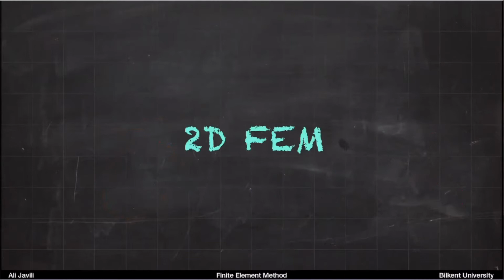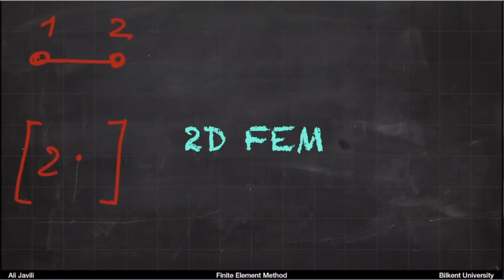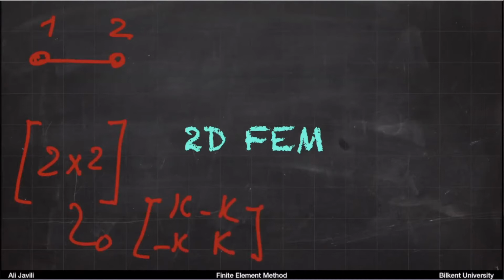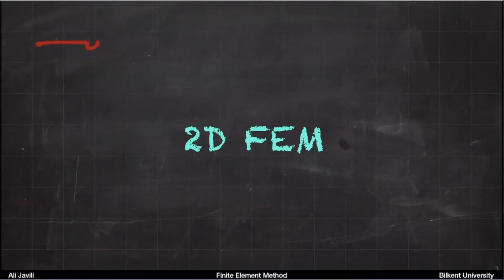All right, with that, we want to come to two-dimensional FEM. Because I just now mentioned this connection of the stiffness matrix, let me just draw it for you. So in a 1D FEM, you have this element, and then you have, let's say, node 1, node 2, and you can imagine the stiffness matrix would be 2 by 2, and it looked like K, minus K, minus K, K. So this is one element, and you remember if you had, for instance, 2 elements or 3 elements, it doesn't matter, you can assemble them together into this big assembled matrix of the system.